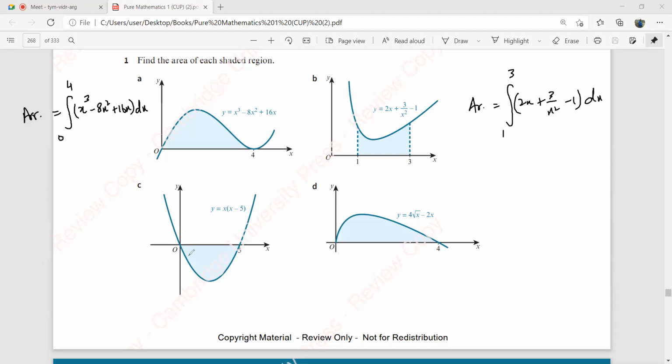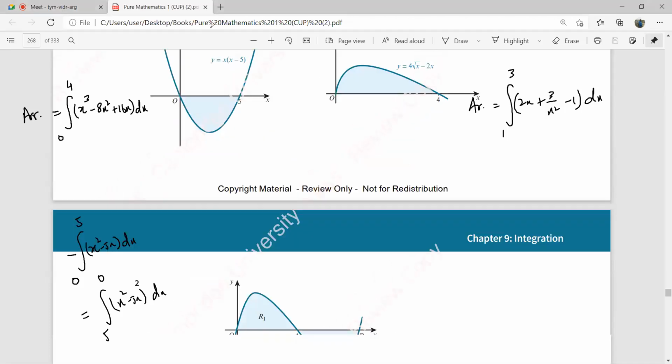Look at this C part. This is limit from 0 to 5. This area is below the x-axis. So either you put the limits in the right order, but you will have to put a minus before that. This is x squared minus 5x. And if you don't want to write a minus here, then you can simply say this is limit from 5 to 0, and this is x squared minus 5x, and then you can integrate it. So just keep on taking the notes. I'm just leaving the integration part up to you.